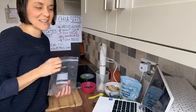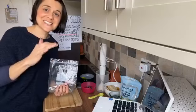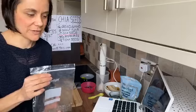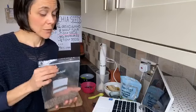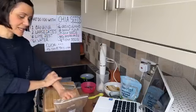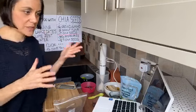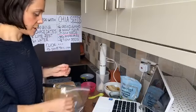I can't actually see you putting your hand up, but maybe just say yes if you have them in your cupboard, but you don't use them very often at all. In fact, they may even be a little bit out of date. Maybe. So today I'm going to talk to you about what we can use them for in the kitchen, and we're going to make a really, really simple recipe, a chia pudding.